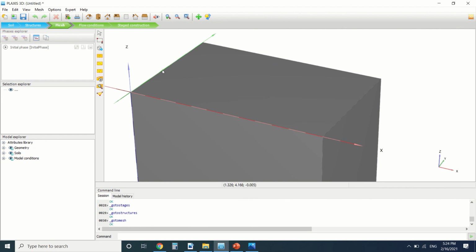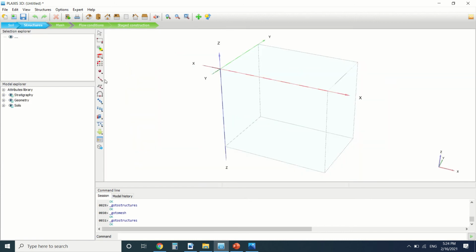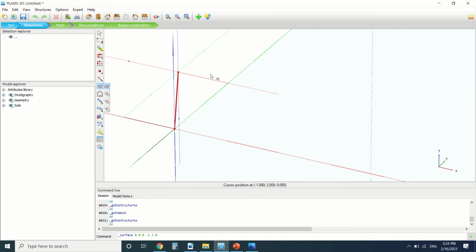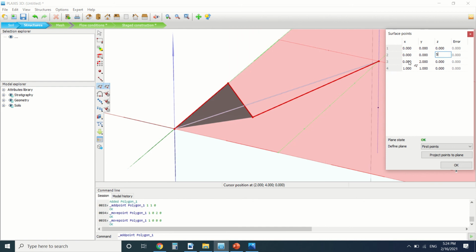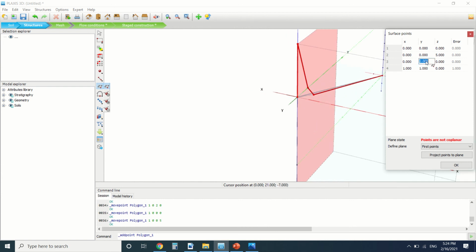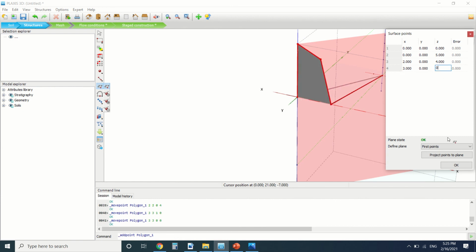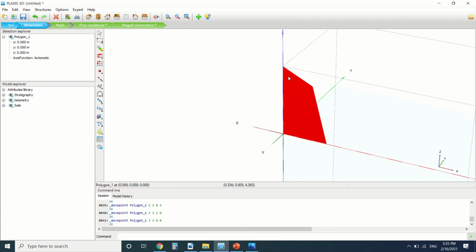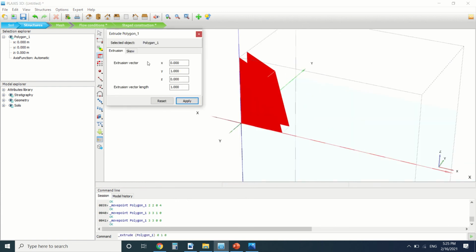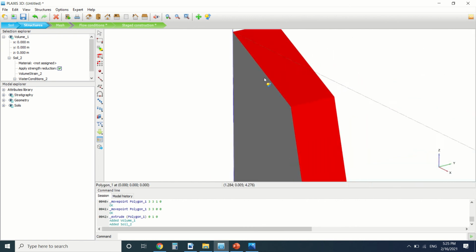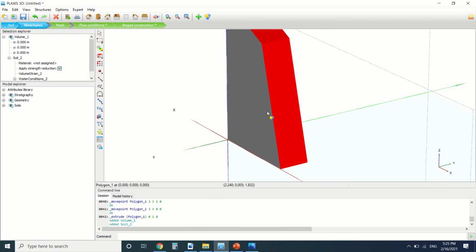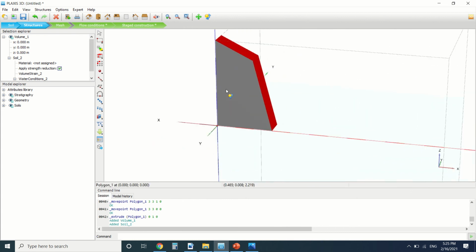And the last thing you should check is if your soil has a weird shape, so maybe you've drawn a soil like this. Let's say I drew 4 points, x 0, 0, 0, 0, and 5, and here it's 0, 2, 4, here it's 0, here it's 3, 0 and 0, and press OK. We can see that if we choose a soil like sand in this volume, so okay, I'll make a volume. So you see this volume, the sand cannot support itself. You should change the cohesion, the friction angle, and put a material that can take the slope stability. So this is also one of the common things that happen.